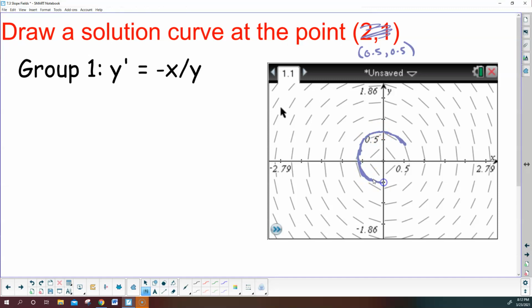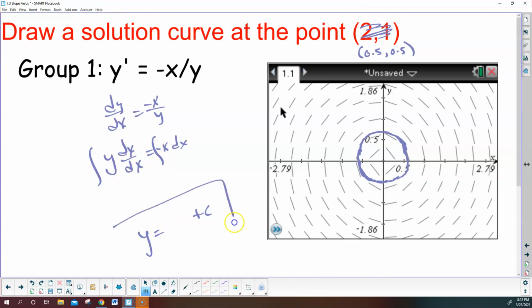And you can see as we go around, this general solution curve would give me a circle. So you could separate your variables. You have to call this dy dx. Move the y over. And then go ahead and find the antiderivative. And you would get your general equation, which would be a circle of some type, which means at some point this value would be squared. You need to have some form of an x squared. But then we take the square root. So I'm not going to go through all that because we already did. I just want to give you a quick overview.